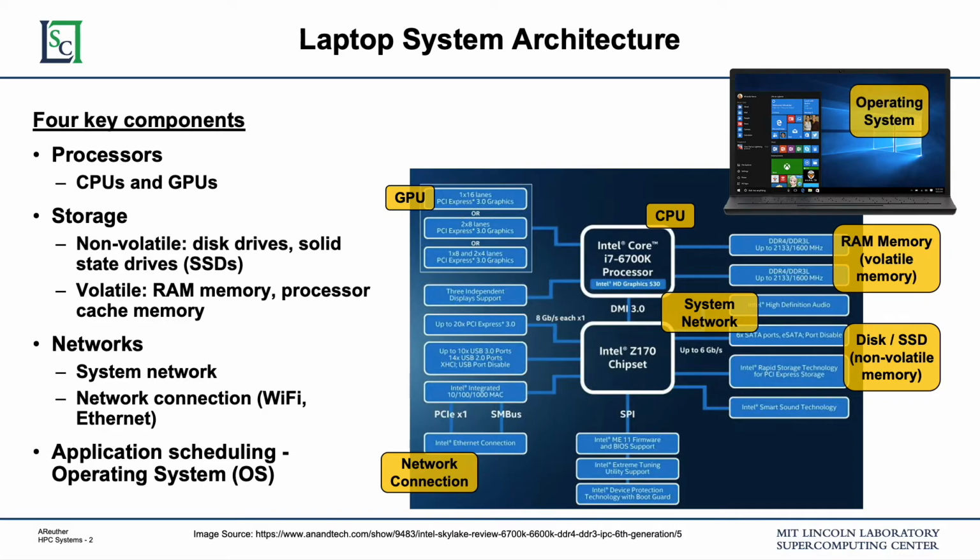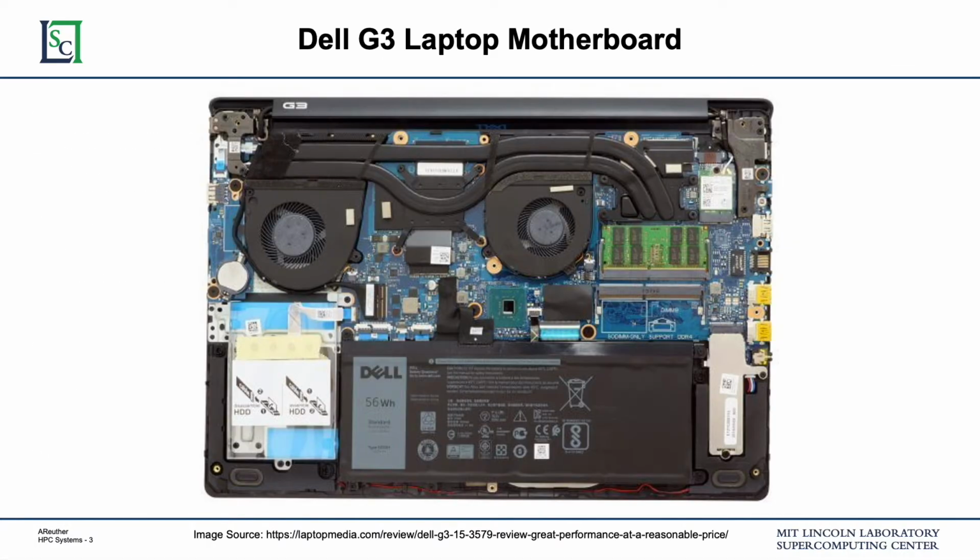So that's what the block diagram looks like, but what does it look like in a real system? When we take the keyboard and screen off of a laptop, this is what the innards look like. This happens to be a Dell G3 laptop, but laptops generally all look the same inside. They are a beautifully integrated set of components that balance the performance and power consumption of the laptop at a certain price point. I have labeled each of the components that we started talking about in the block diagram.